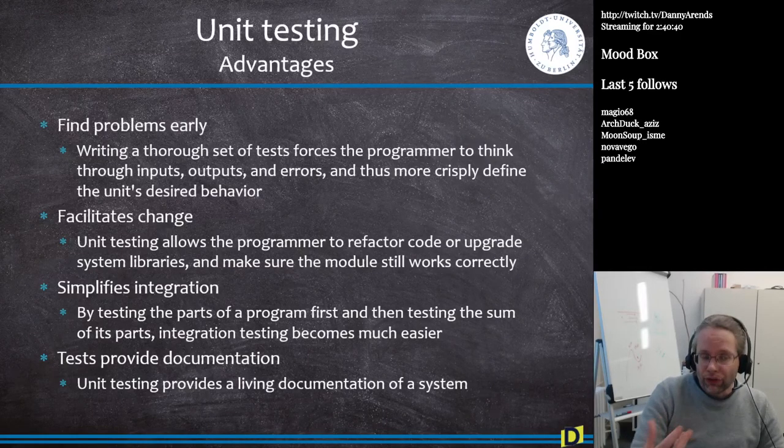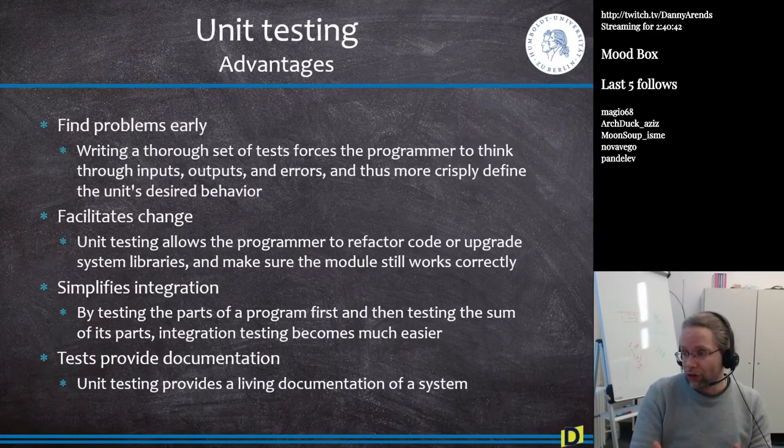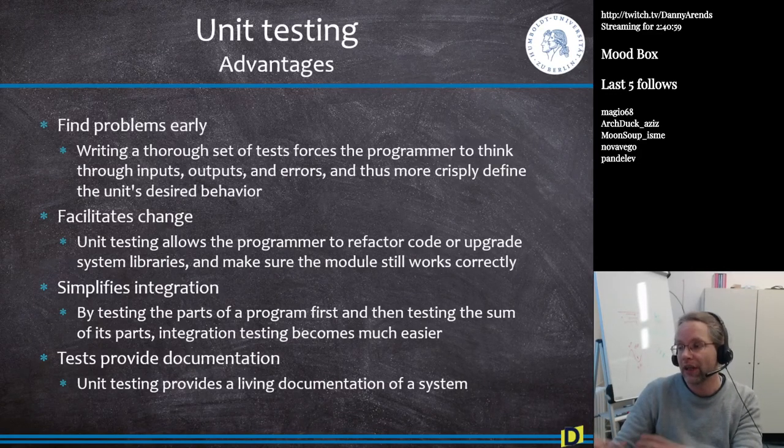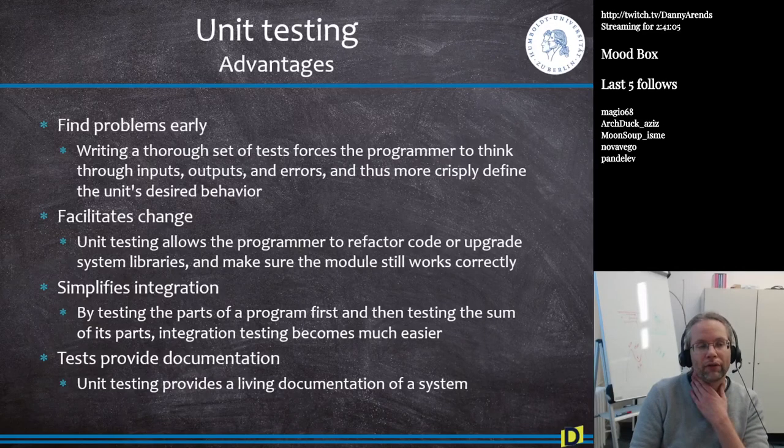It allows you to change code. Like I told you, I had code in C, which was written in the 1990s, and I actually wanted to have it in R. By just writing tests which would test the C code, the same tests were applied to the R code. So when I did my translation, in the end I would run the tests and see whether I translated everything correctly from one language to the other.